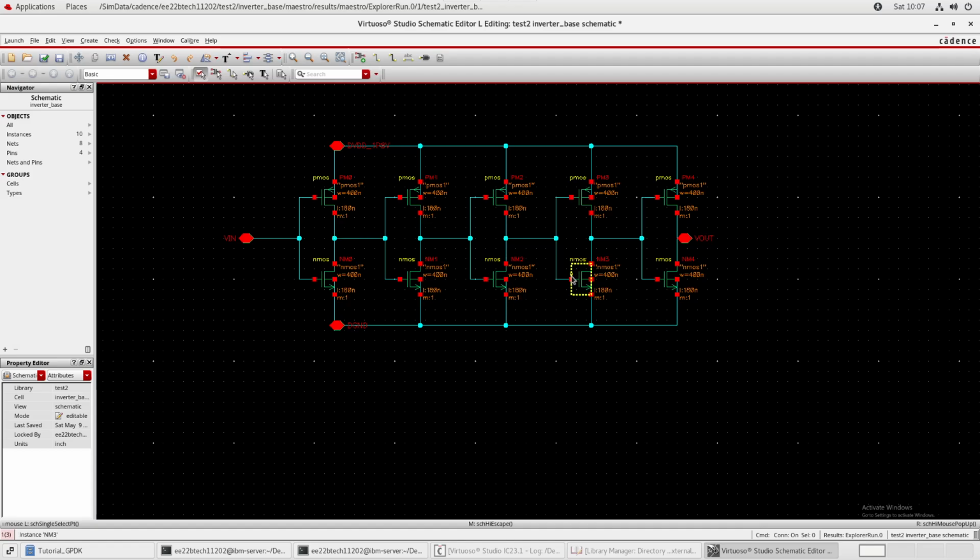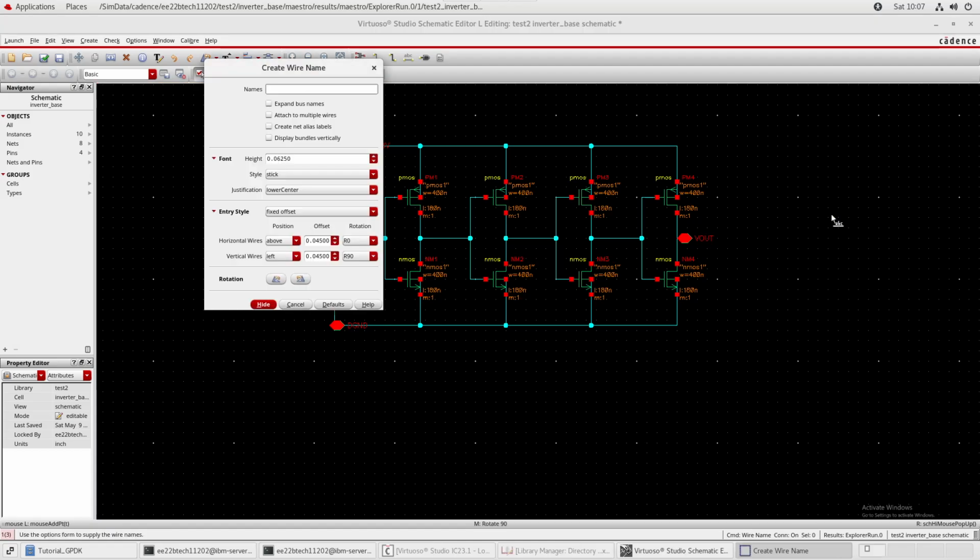But what happens is, let's say you wanted to connect this node to this node. You can very easily do that just by putting a wire like this, and it will get the same net name, net4, net4. What you can't do is name it net4.